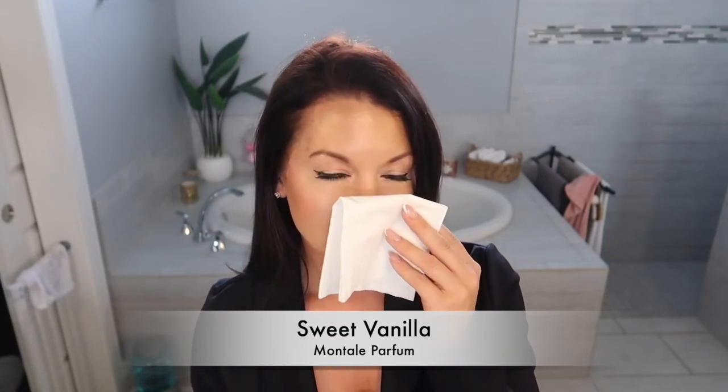This reminds me of — this reminds me of orange cream soda. Obviously a very sophisticated orange cream soda, but this is orange cream soda if orange cream soda was like a higher end perfume. Orange cream soda, a million percent. That'd be a good first date perfume actually. Like if you were going on a first date and you wanted something — if you're into musks and you wanted something sweet, light, and edible — that one definitely has like a more edible, delicious quality. I just really like it. It's really pretty.